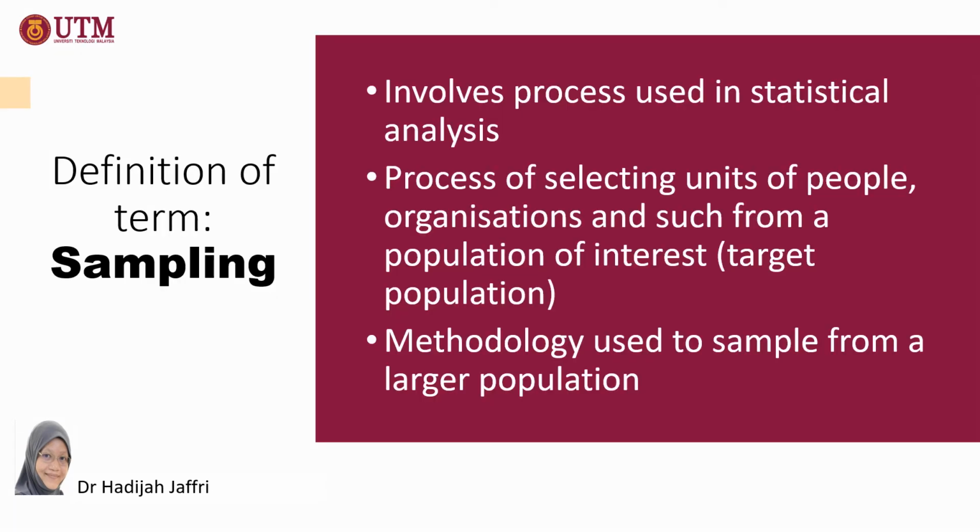What is sampling? Sampling involves the process used in statistical analysis in which a predetermined number of observations are taken from a larger population. In other words, it is the process of selecting units of people, organizations, and such from a population of interest. The methodology used to sample from a larger population depends on the type of analysis being performed.